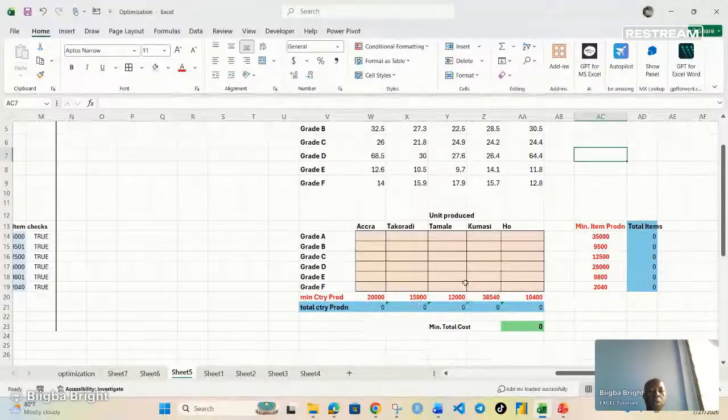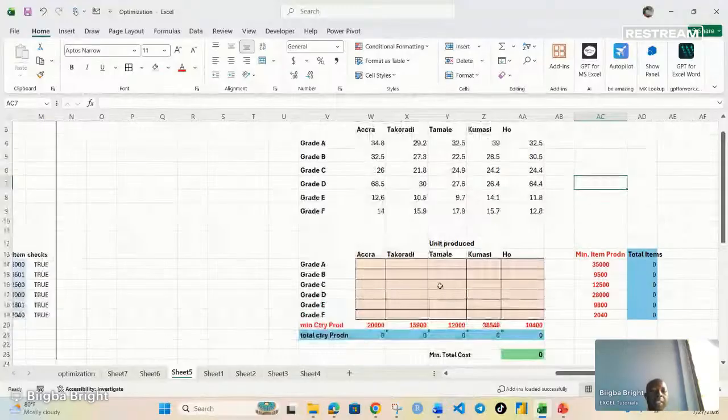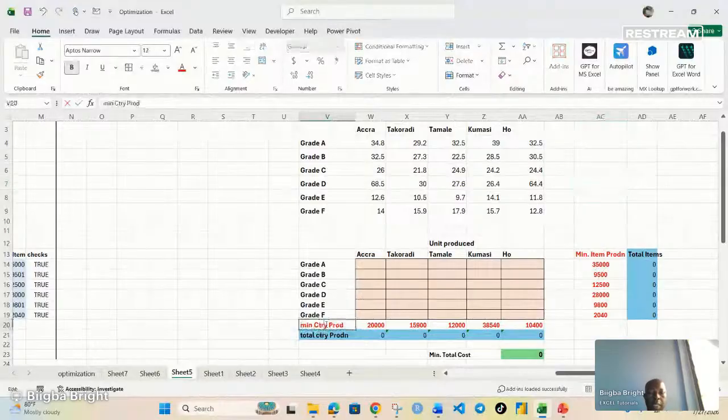And so those are the limits that you have to bear in mind when you want to handle it. So these values will be given to you, and then you will have to set it. So that's the minimum town production, and then that's the minimum grade production. So I just want you to relate to the data, but this is somebody's data.